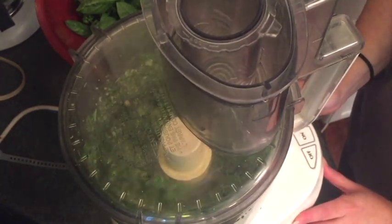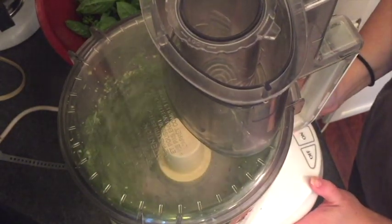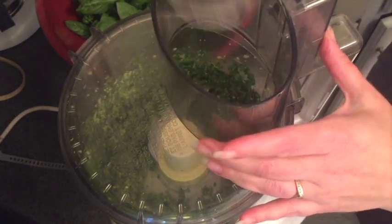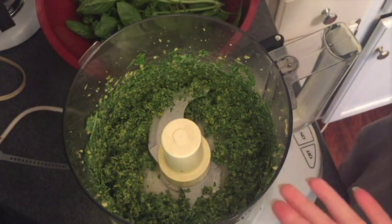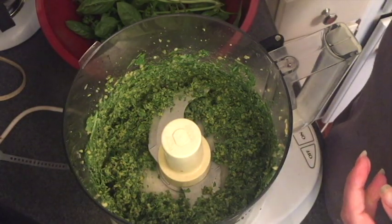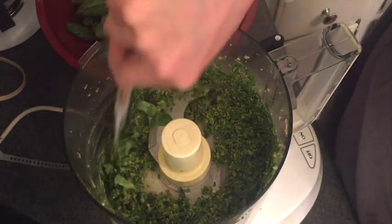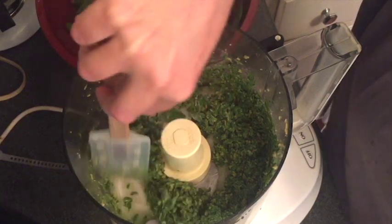See? Okay, now give it a little bit. All right, let's show you what we have here. See, we have a paste, but we're not ready yet. What I like to do before we add the oil is scrape the sides down.